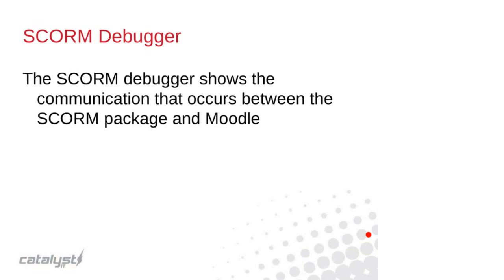So if you've got a problem with your SCORM package and it's not working the way you'd expect, yes, 1.9 has a debugger as well. I'll post the links in the forum and in the chat here. I'll just get that link now. So the first link here is the information on the SCORM debugger for Moodle 2.5. And I'm pretty sure you just need to change, it doesn't have badges, and it runs out of security support in December. And the debugging one for 1.9 is just changing the documentation link there from 2.5 to 1.9, but I'll paste that here as well.